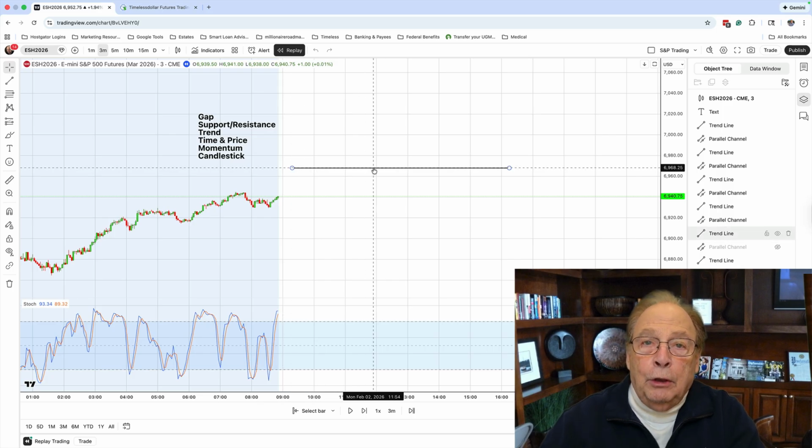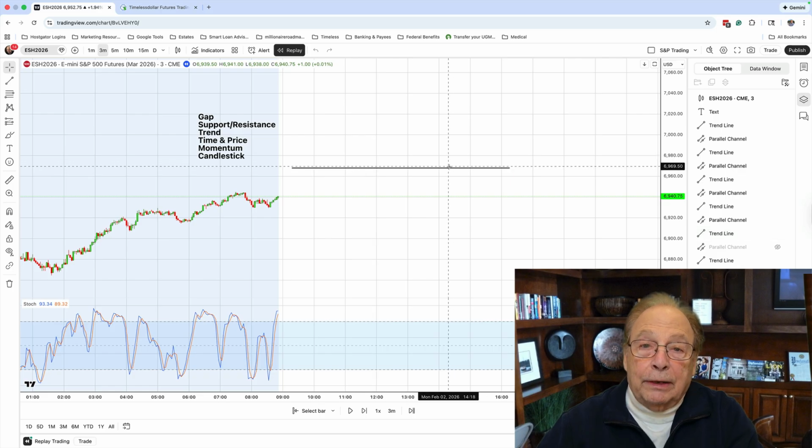And that's the area where buyers and sellers generally agreed is an area of value. In other words, sellers agreed that this is a good price to sell. Buyers agreed that this is a good price to buy. And the reason that the previous day's close, or that the closing price, is so important and so crucial to mark on your chart for the following day is that prices very often revisit that same price level. And so I always put the previous day's close. I simply draw it as a horizontal line on my chart. You should as well. And so that's the only thing you're going to know.